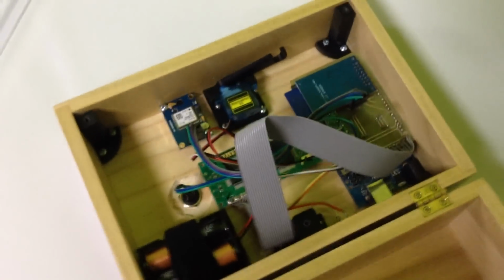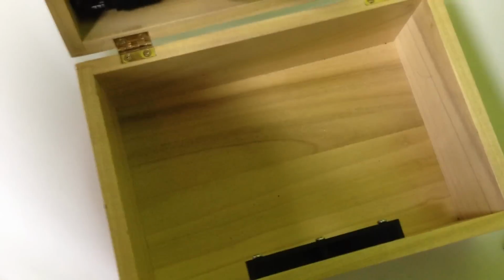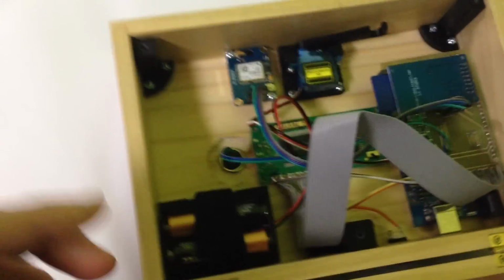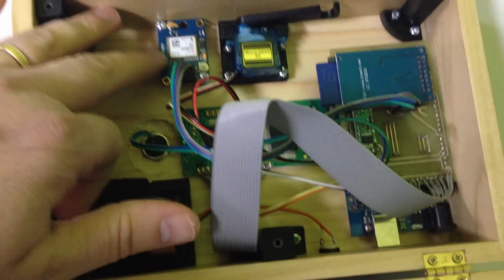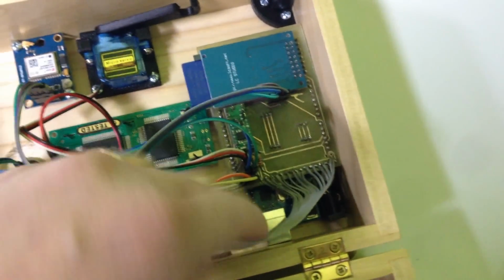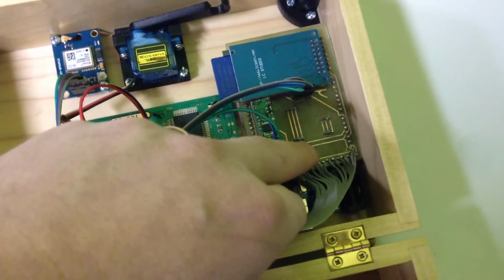The guts of the box reside in the lid, so that leaves the entire lower half as a payload area, so you could put the gift or note or whatever you want in there for the recipient. The upper portion, like I said, contains all the guts, and it would include the battery pack, the GPS unit, the servo lock mechanism, the LCD screen, the actual Arduino mounted underneath, and then the special shield that I've designed here.